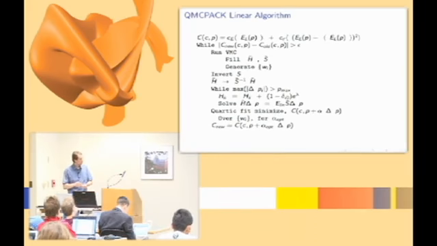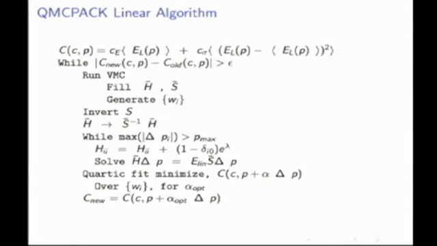Whenever we do the quartic fit, there are also several ways that you can evaluate those points. The way that we do it is we evaluate this cost function over the set of walkers that we generated during the VMC. This saves time. This is computationally efficient. We already have a set of parameters, and if we're smart about it, we can save a lot of other things from those walkers that will be useful as well, like all of our distance tables.